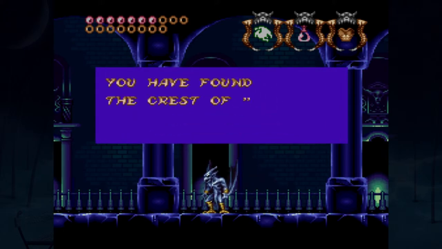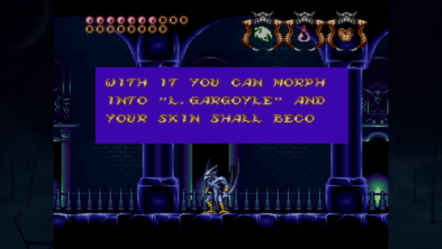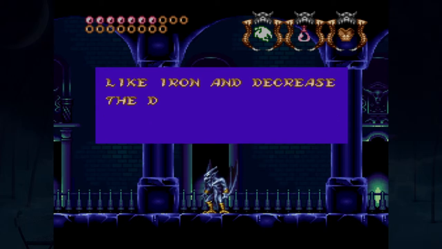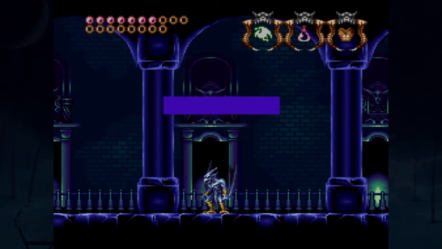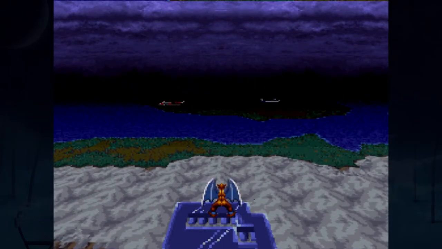And with that, I found the Crest of Time. With it, you can morph into El Gargoyle, and your skin shall become like iron and decrease the damage done to you by half. El Gargoyle is the legendary Gargoyle, making it pretty much the most powerful thing in the game.